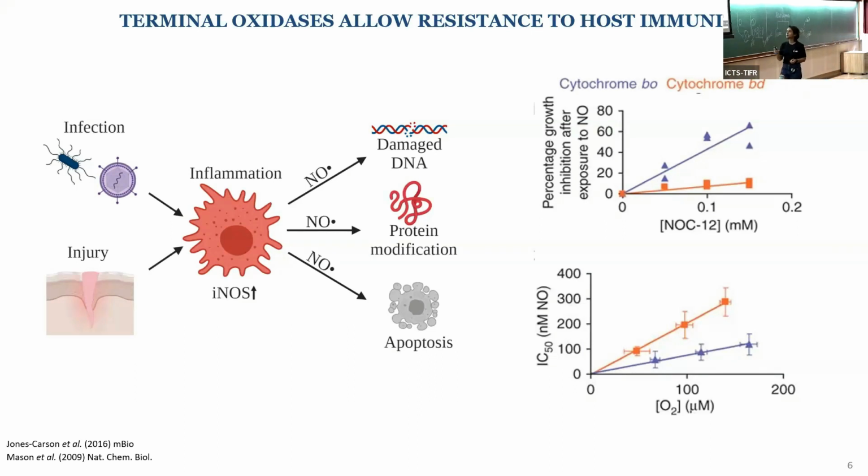Okay, so this is an example of how you resist an immune response. Okay, so this is a macrophage. So a macrophage is an innate immune cell. What a macrophage does is a number of things once it encounters a bacterial pathogen. So there's a cascade of events that happen. But one of the major responses that a macrophage has is called a nitric oxide response.